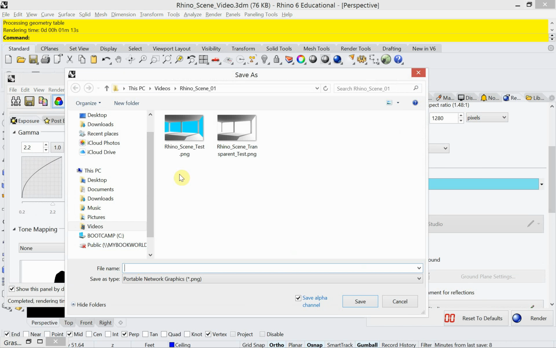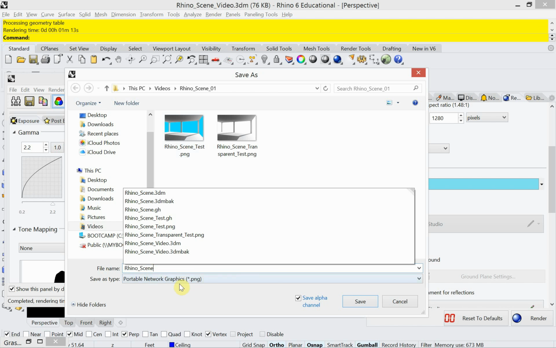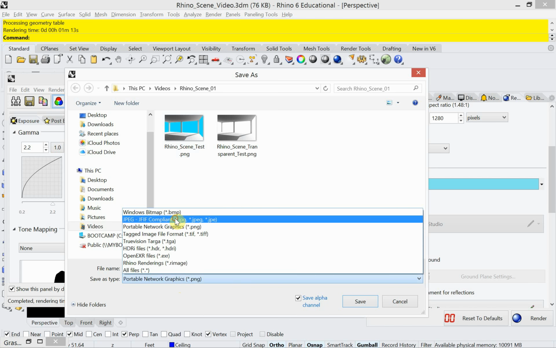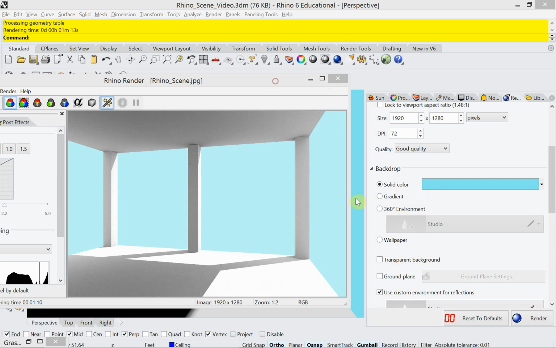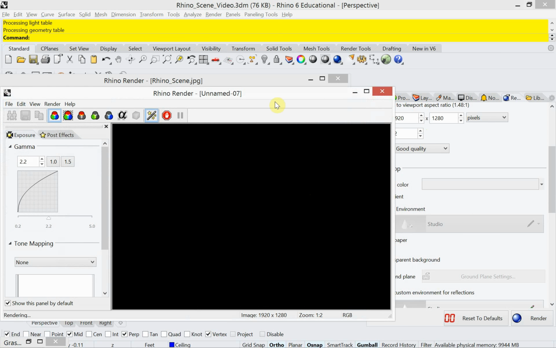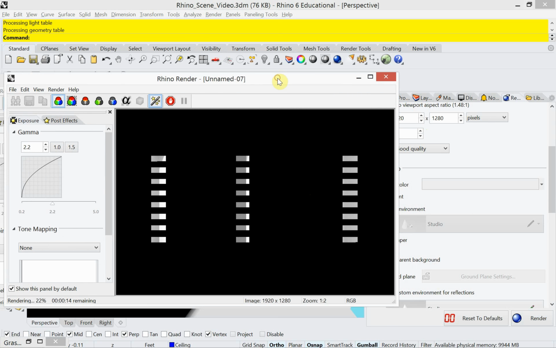Alright, so I'm going to save this as my JPEG. So the JPEG will not have a transparent background. And now I'm pretty sure I have to re-render this. Okay, I just can't click transparent background and save it as a PNG because it's already been rendered out. So I'm clicking transparent background and I'm going to re-render that. Didn't take that long, it took about a minute and it gave us some time to chat.